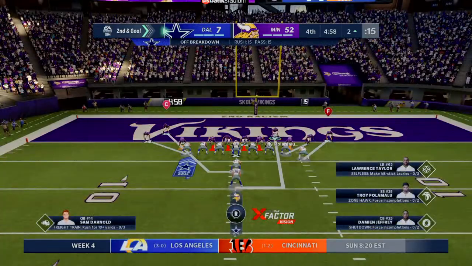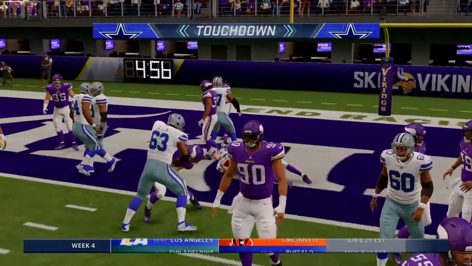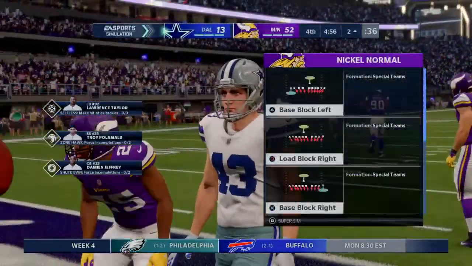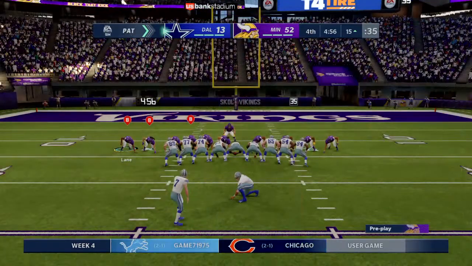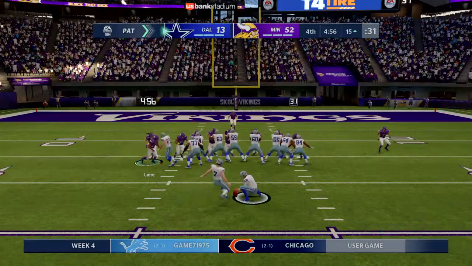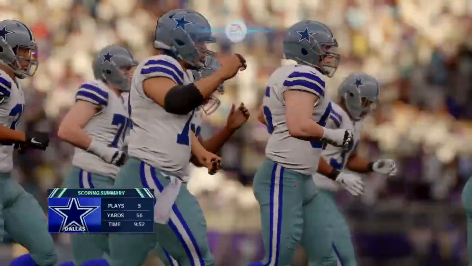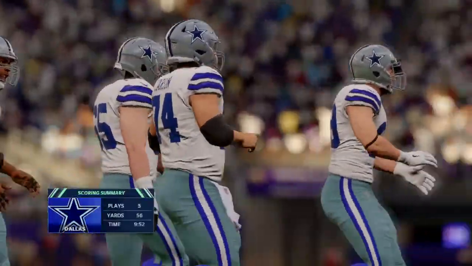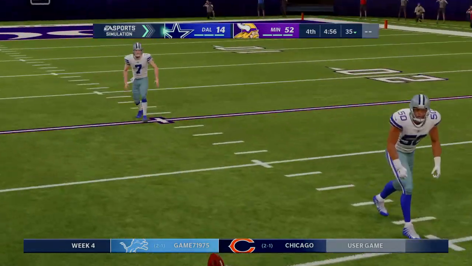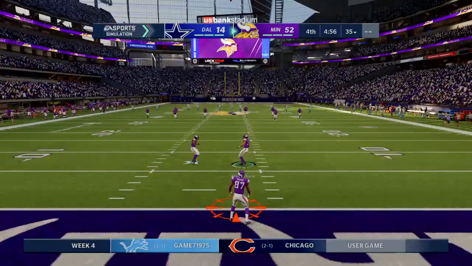2nd and goal. They run. Robinson. And he is into the end zone for a Cowboy touchdown. It's the fullback. His first touchdown on the year. And the Cowboys are able to make things a bit more respectable. And they make the score a little bit more respectable here in our final quarter of play. 52, Cowboys 14. Out is the kickoff unit as they run up and send this one away.